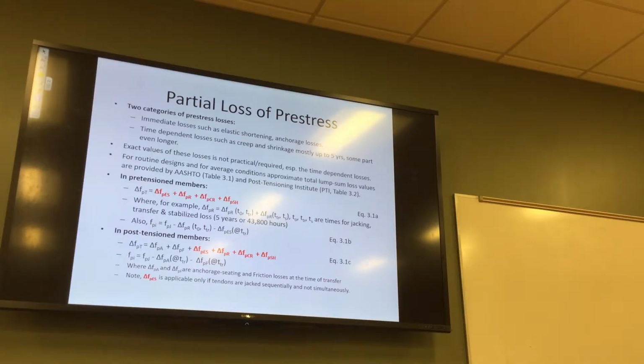Right? For example, shrinkage affects creep because it's shrunk already, so creep will not be, stress has gone down, so creep will be less. But we don't do that. We just assume the initial stress. In other words, we are overestimating. You with me? We are overestimating because we are not considering the decay in the available stress in the pre-stress strand or in concrete.